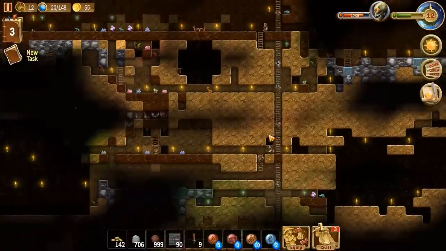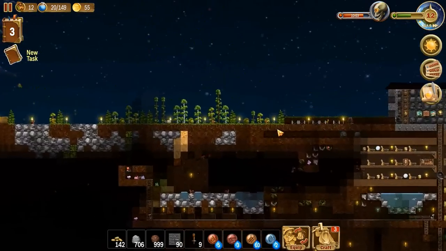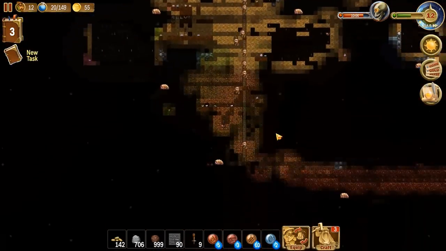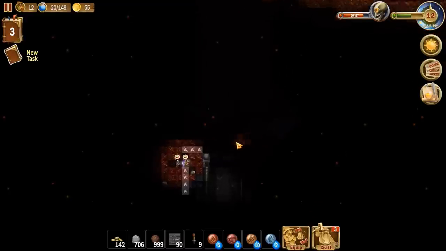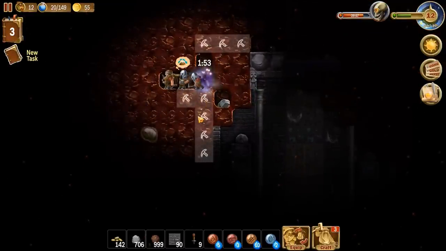That was Clark, the cave chicken. So I think we can build trees under here. There's also a bunch of trees up top. Yeah. Why aren't you guys digging here? AI's a little derpy.